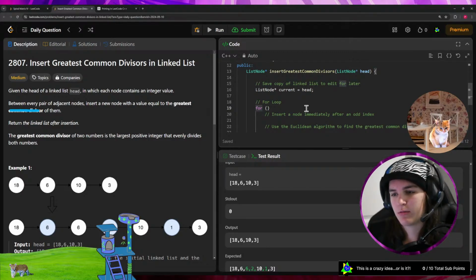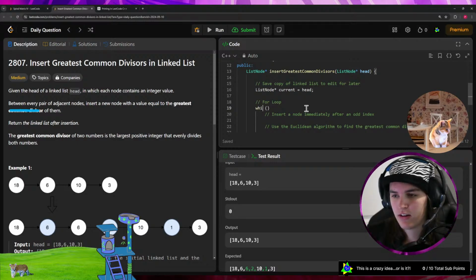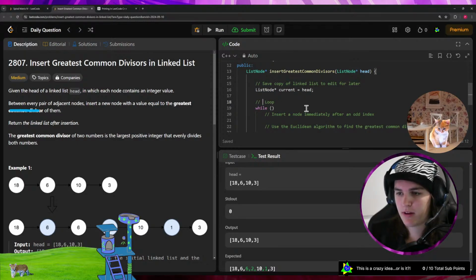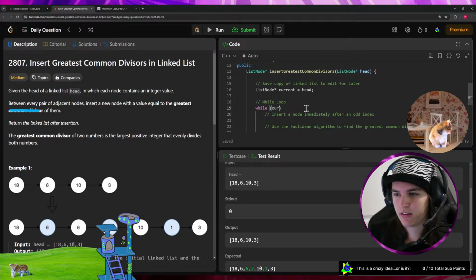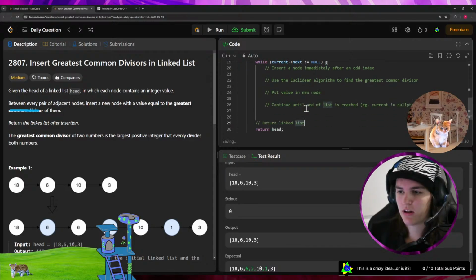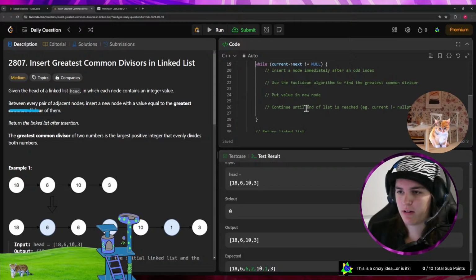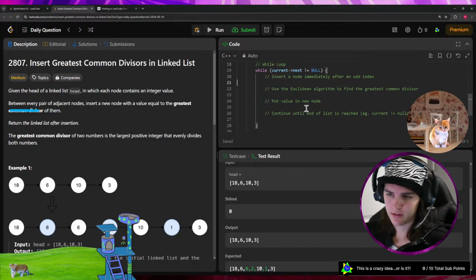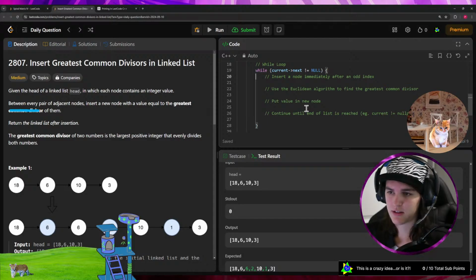I think I actually want to do that. Because I can say while current.next, or arrow next, is not equal to null. I believe there's brackets in this one. Cool. So this while loop will help me go through the list until I reach the end. At least that's the point.